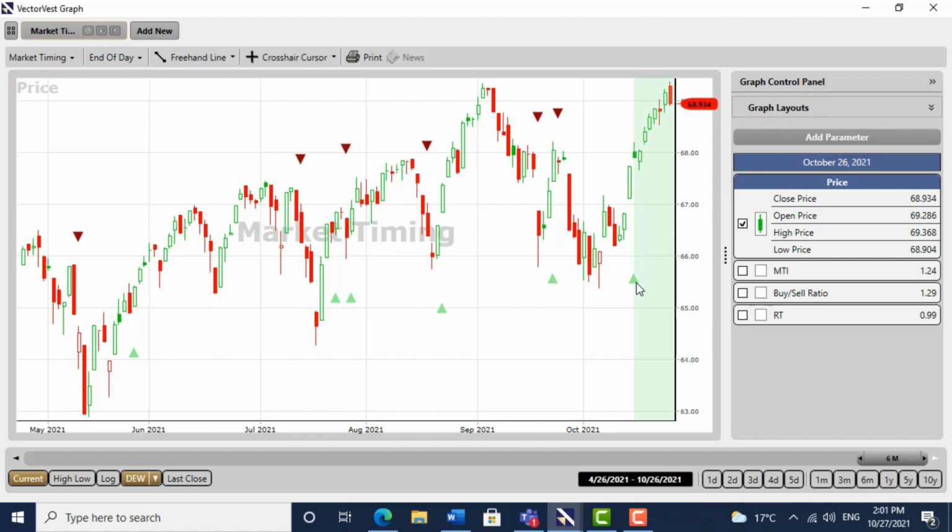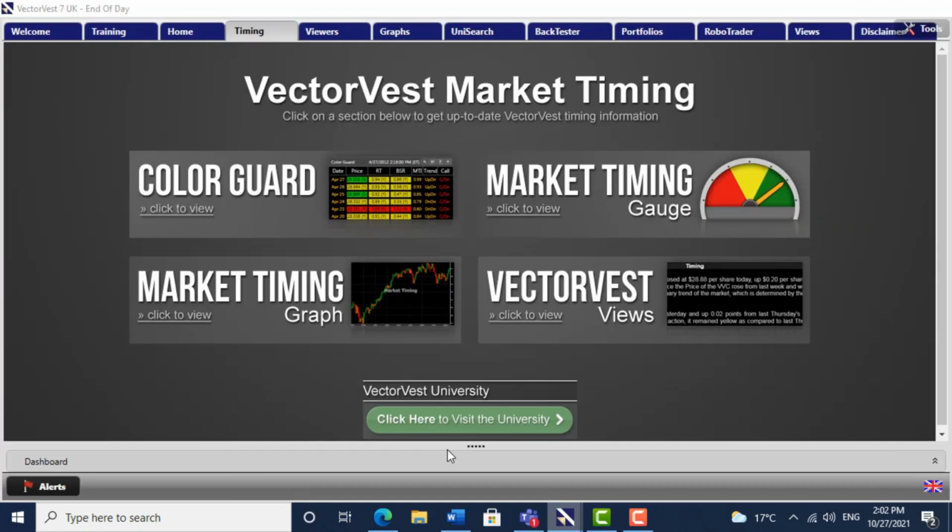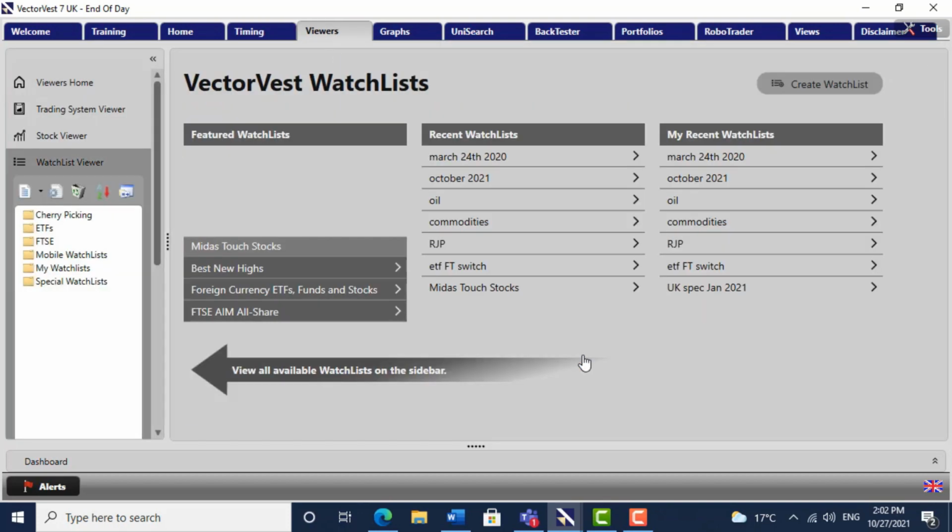But at the moment, we've got a DEW up, and I have 5 or 6 spread bets running. I talked about them all in the Q&A on Monday afternoon, and you should have got a recording of that. So for the moment, the US market needs to get up through this high, and I wouldn't be at all surprised to see a little bit of a pullback first before getting through that high. But I am optimistic that our market can do exceptionally well between now and Christmas, but I'm always pretty much overly optimistic.